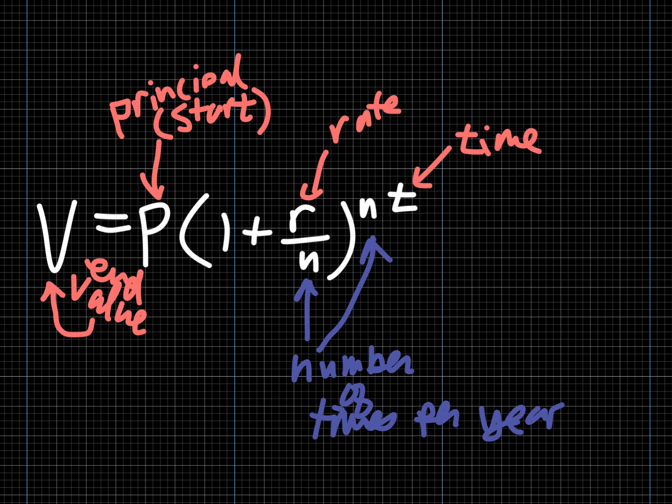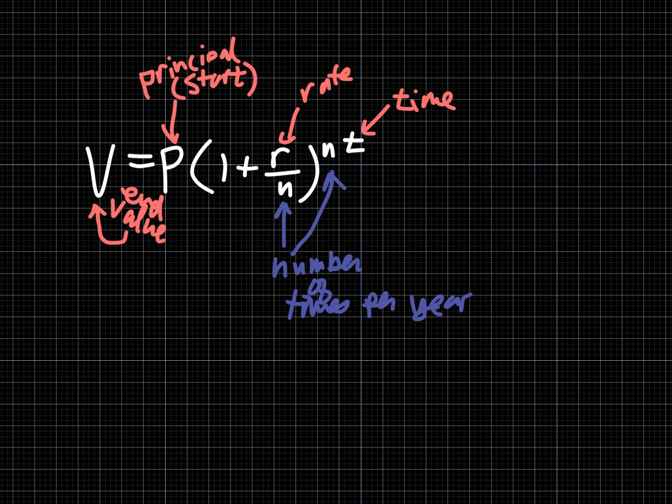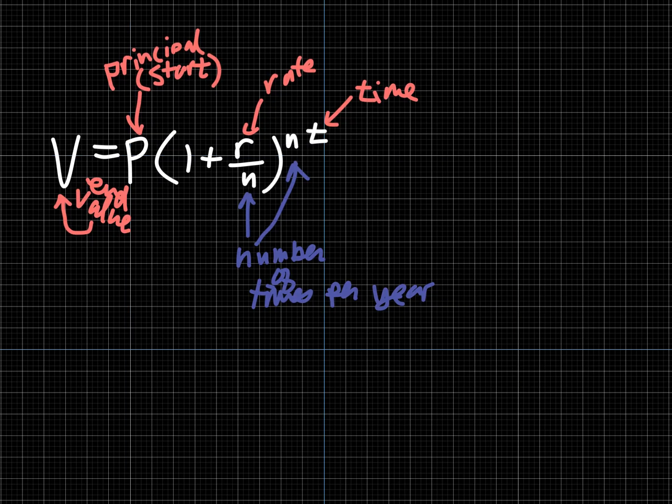Now, the cool part is, from here, all you have to do is stick numbers into the formula and solve it. So let's just do one together. And I encourage you to leave this one alone because this is your notes, okay? On the day of the test, which is coming Thursday, word to the wise, this would be the one where one last cram session, 2 minutes before the test starts, looking at this and going, what's P again? Oh, yeah, it's principal. V stands for, oh, yeah, the value, the end value. Anyway, little cram session right before the test to make sure you remember what these letters mean.